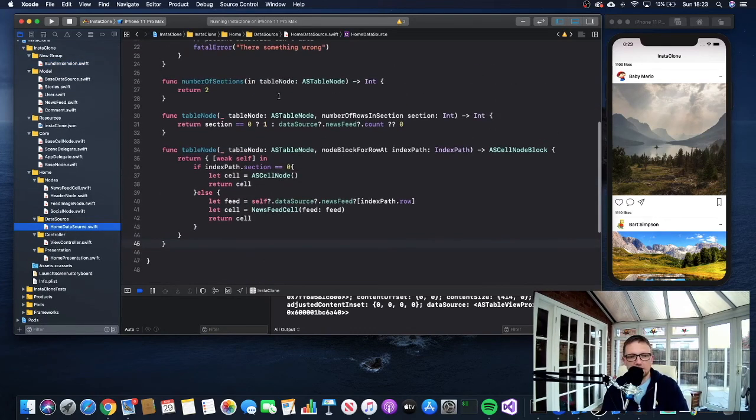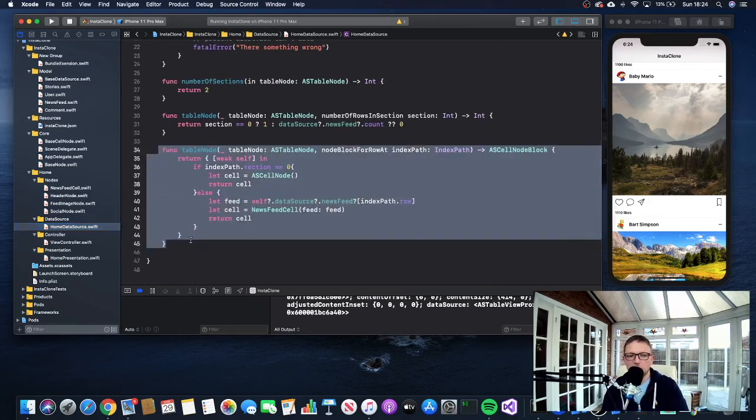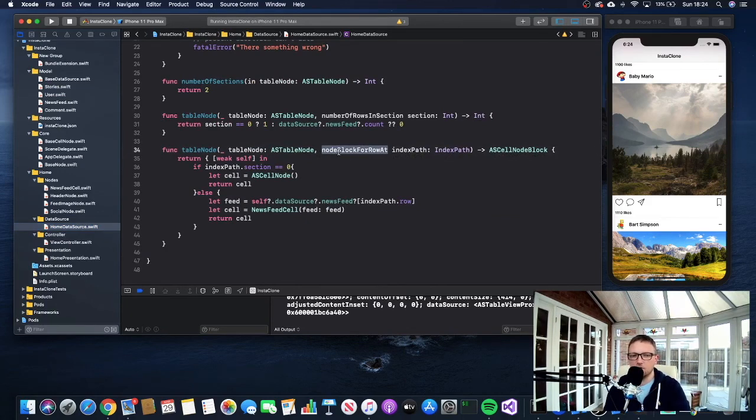We've updated our data source. Again, if anyone is following along and is a little bit more familiar with Texture than I am, please let us know why this node block for row at is more performant than node for row at. I think it's because they do it in clusters rather than just individual rows. They do it in a big block.